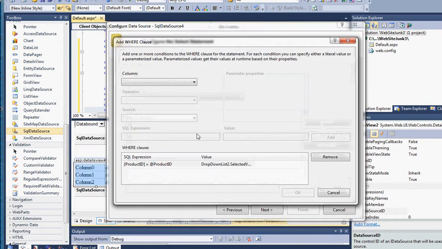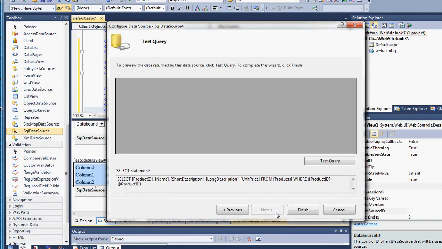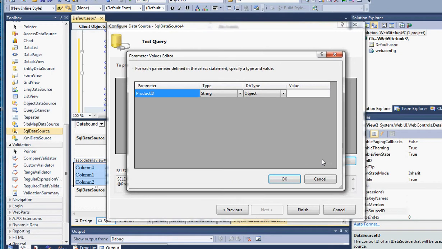I thought there was a test. I could have sworn there was a test. Maybe it's on the next page. Okay, so let's go next. Test. Okay, here's where we can test the query to see if it's going to do what we want it to do. Now this details view will only display something when it gets an input value.